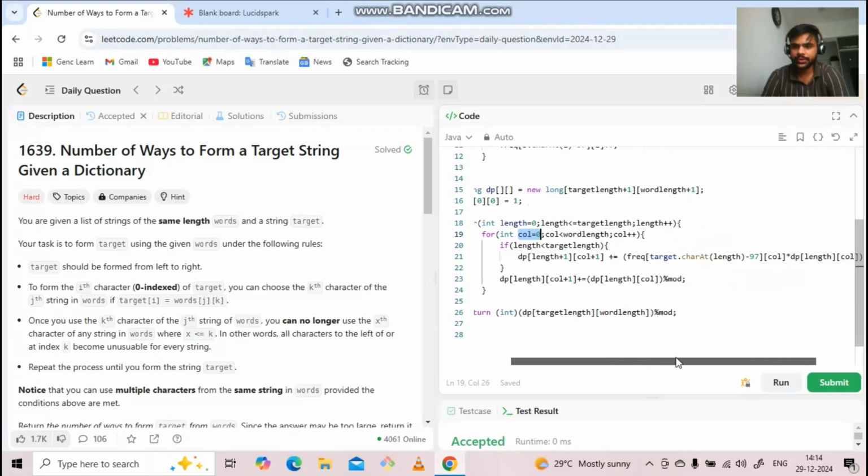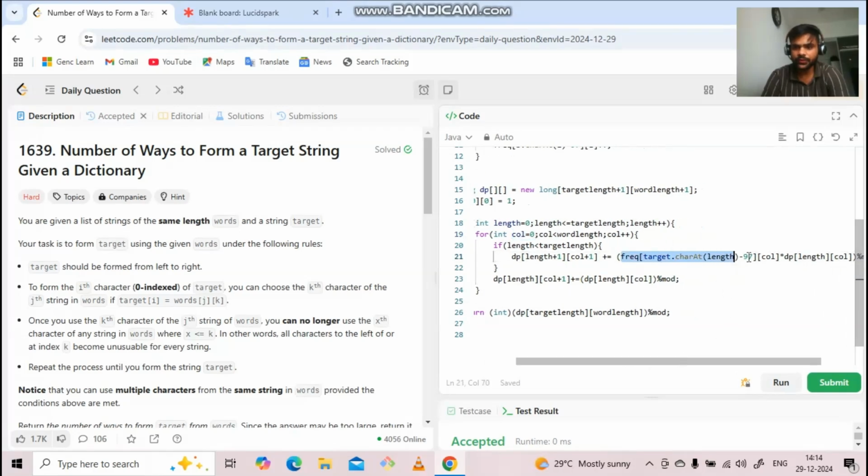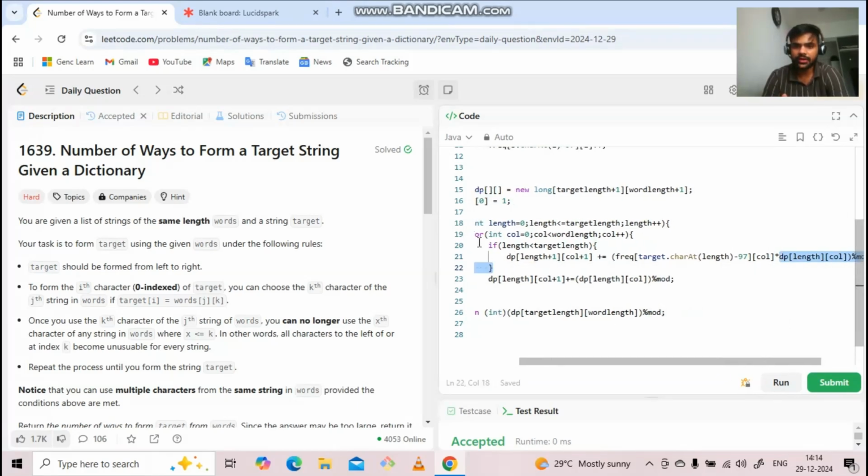So how this DP state is going to get updated, we will calculate the frequency at that particular length, what was the frequency for the particular character, and we will multiply it with the current answer, and we will update the next state accordingly, right? We want to add that particular character of our target. So what is the possible number of ways, we'll calculate its frequency for that particular column, and we will update it. Now the second thing is we do not want to add that particular character at this column only. So we'll go to the next column, and the length will remain the same, right? The answer we are making, the length will remain the same because we are not adding anything, and we'll move to the next column. So the answer will be the previous state only.